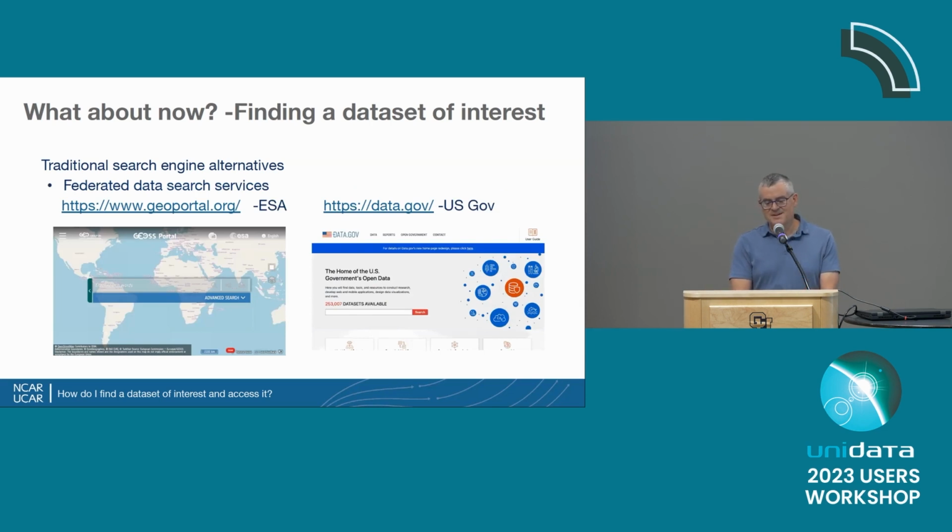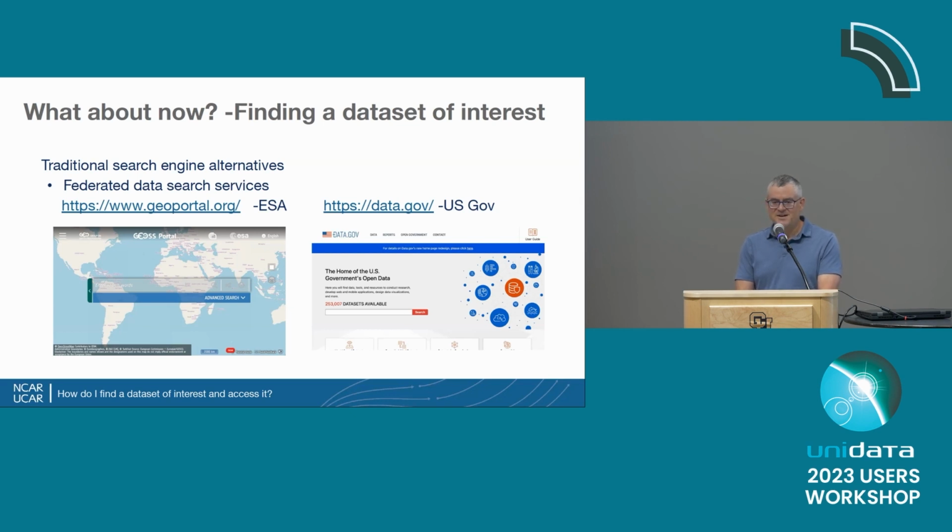There are a lot of other options out there in terms of federated data search services. The European Space Agency has developed a tool called the GEOSS Portal. That's basically an aggregation of metadata contributed by a variety of data repositories and information websites. Once again, though, you go through a search of that and you can come up with tens of thousands of results. It's challenging to find what you want.